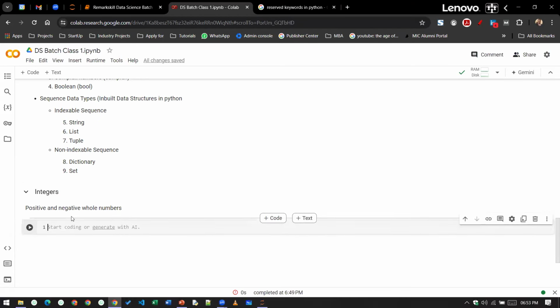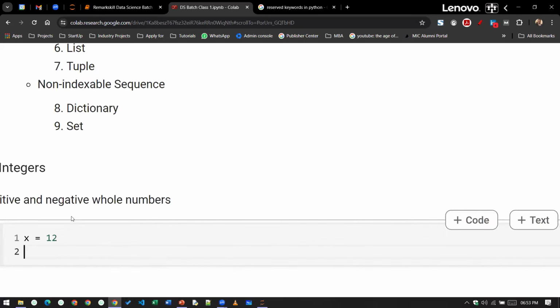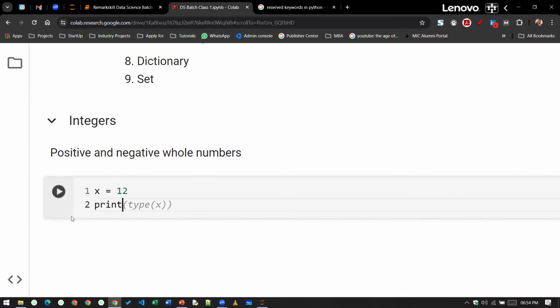For example, I can write in my code, let's say x is equal to 12. That is your integer. I will write print x. I will write print type of x.